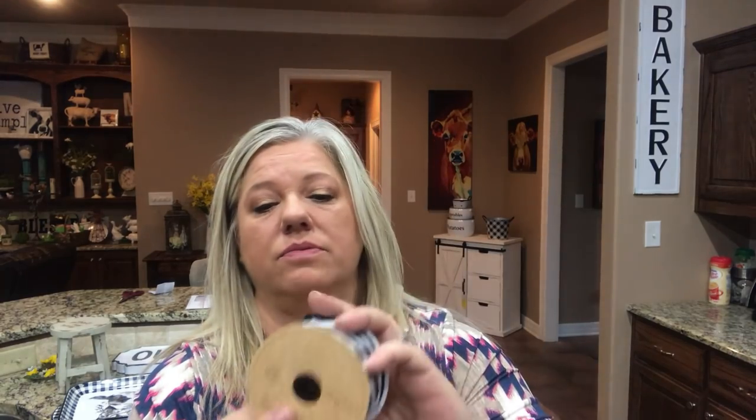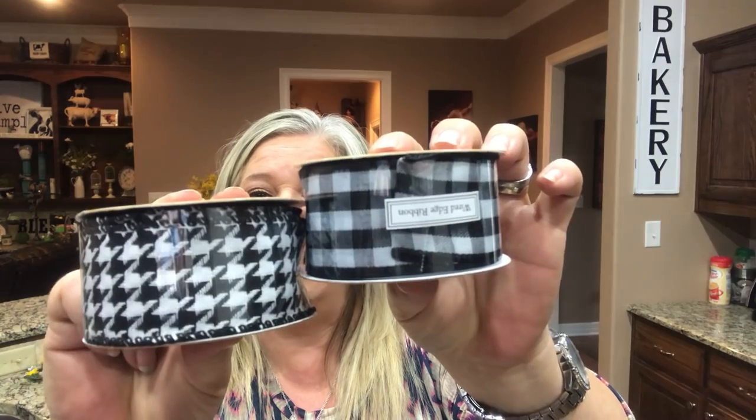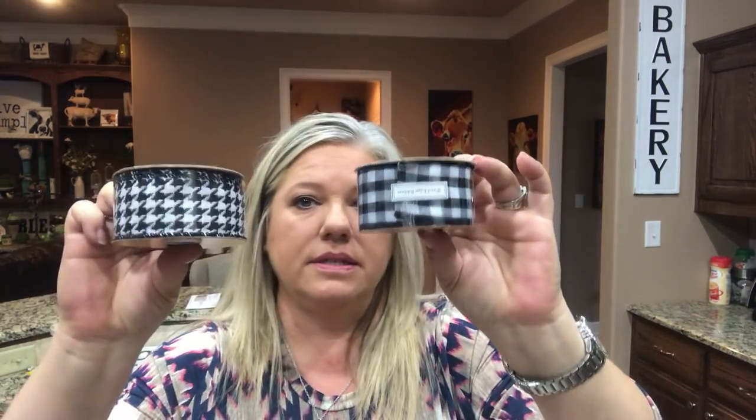But I had some other ones, but I ran out of the bigger size. Oh, and I got this one too. I got both of those styles, and that was $5.99. So if you're needing ribbon, you might want to go stock up while it's half off.